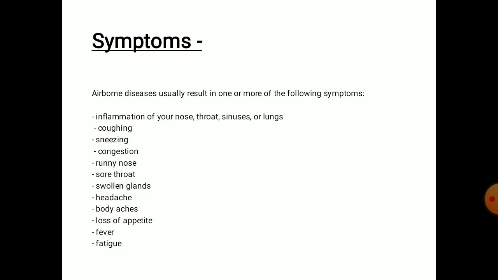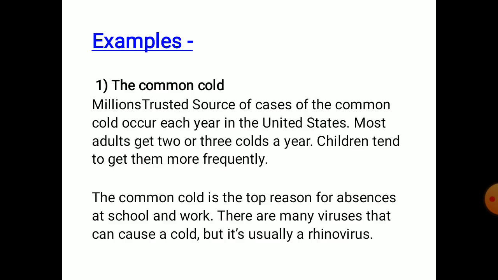So what are the symptoms of airborne disease? Following are the symptoms. First, inflammation of your nose, throat, sinuses and or lungs. Next is coughing. Next is sneezing. Next, congestion. Next is a runny nose. Next is a sore throat. Next is swollen glands. Next, headache. Next is body ache. Next is loss of appetite. Next is fever, and last is fatigue.